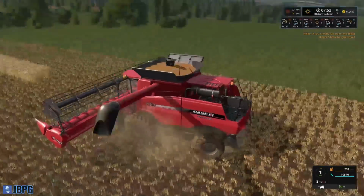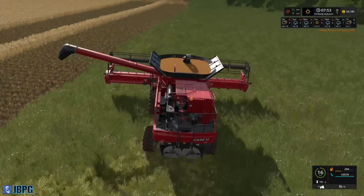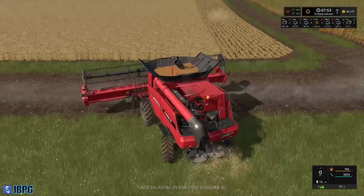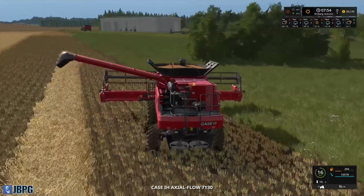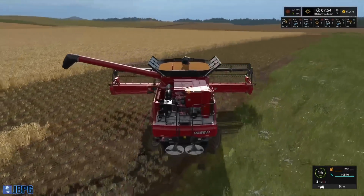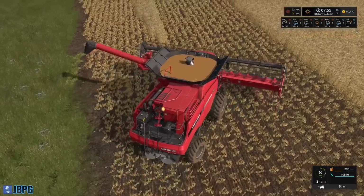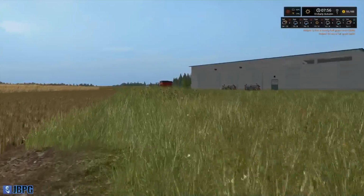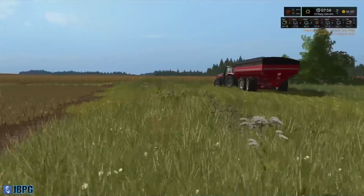So it's going to be a little bit clunky just to get us started. I'm going to come back and attack this from the bottom of the field again. I need to turn our other combine around, I think. Oh no, he's about to start his second pass. That's fine. I turn around here. Get the worker in position. And if I go grab our auger, we can get this one emptied and do that last little strip, and then we can start splitting this field into two pieces.